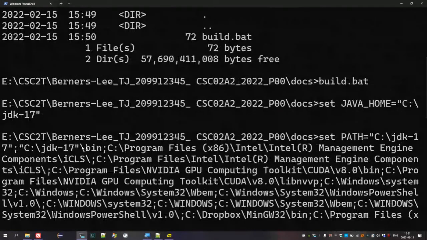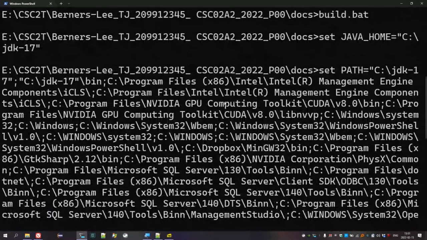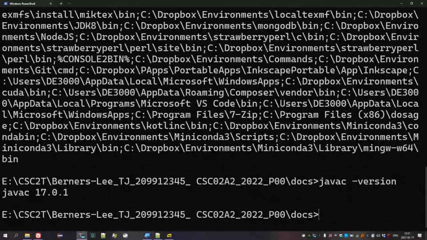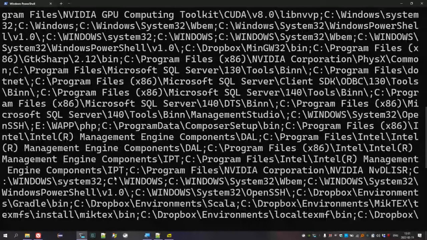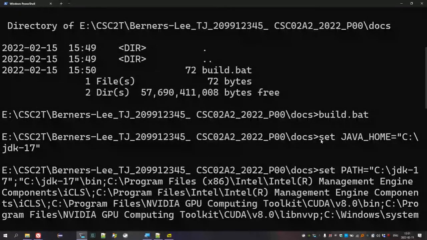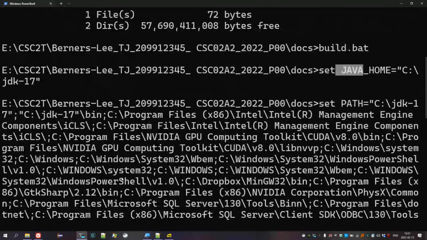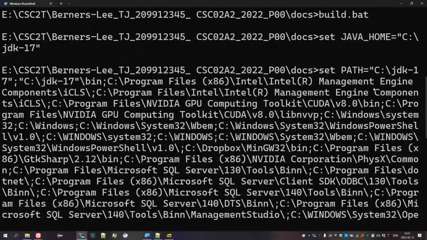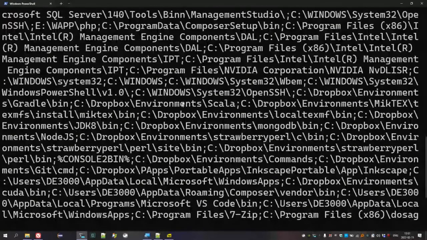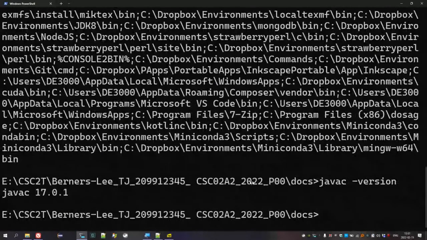it will print out a whole bunch of information, and then it will print out javac -version. Notice it does print out everything inside of that batch file. There it sets JAVA_HOME, so it's printing out the command that sets the home. Then it sets the path. Here it did expand the path already, that's why you see it's already specified here. And then the last thing in my batch file was running javac -version, and you can see that there.